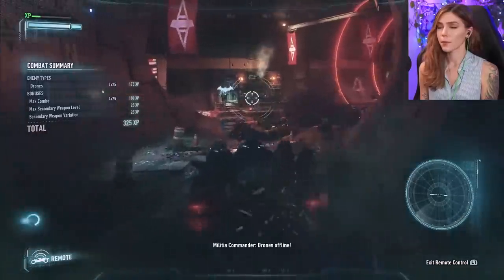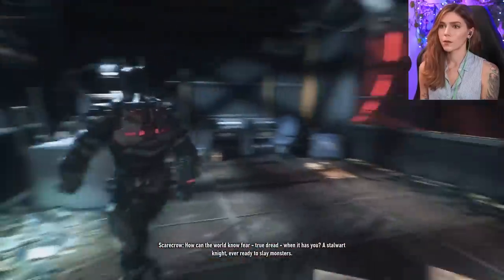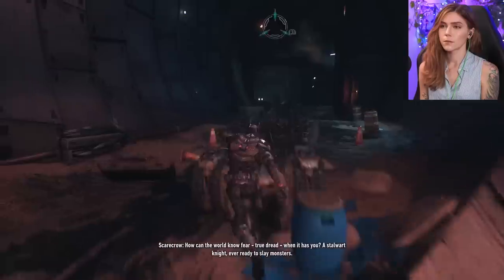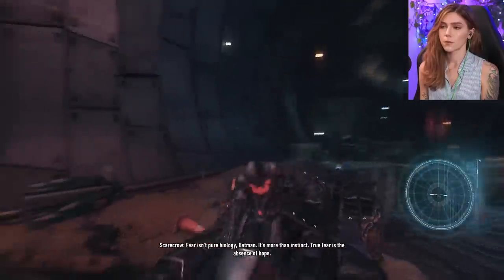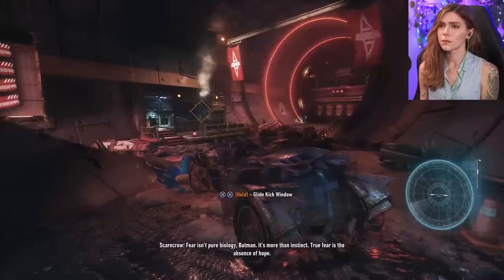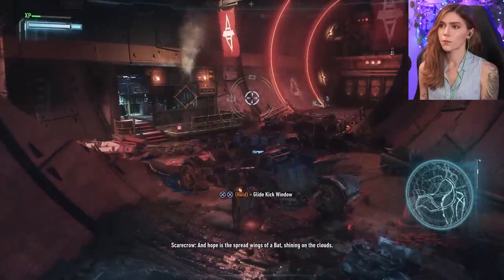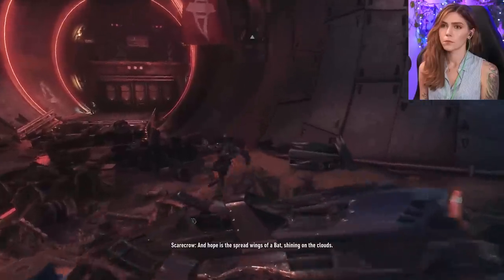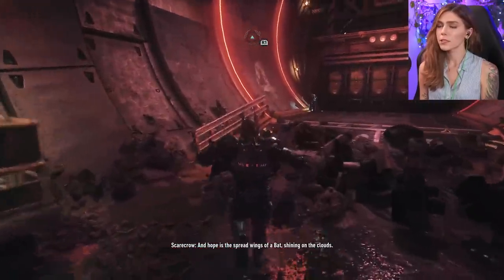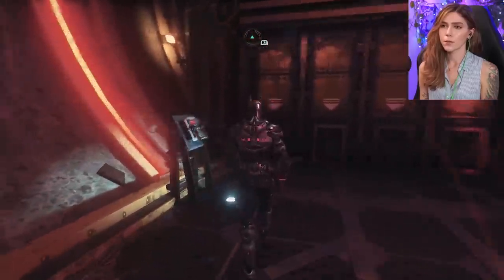Okay. Froze offline. How can the world know fear, true dread, when it has you? A stalwart knight, ever ready to slay monsters. Fear isn't pure biology, Batman. It's more than instinct. True fear is the absence of hope. And hope is the spread wings of a bat, shining on the clouds. Is that a person? No, it's not. I guess we just opened this gate, too.